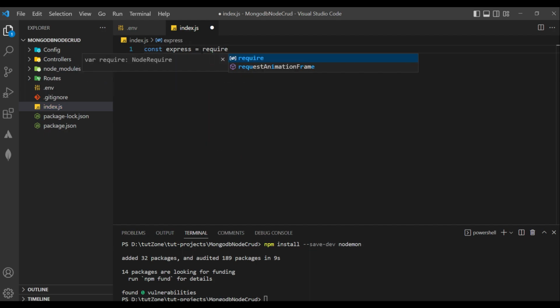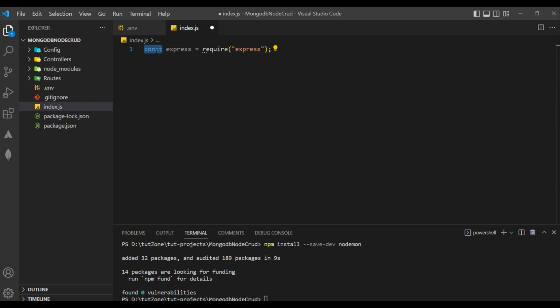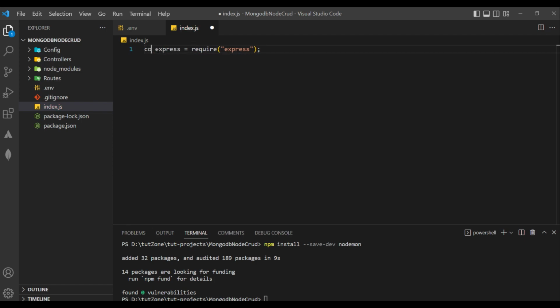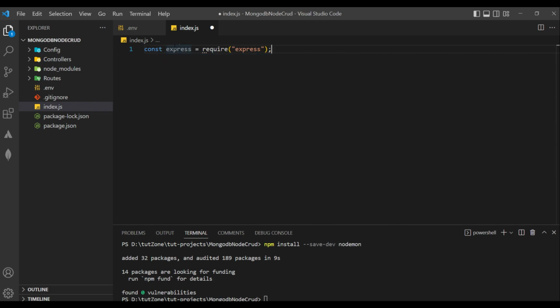So one more thing I would like to say: in Express, here instead of const you can also write var, not an issue. But since we are using const for performance reasons, const means this variable express will never get changed, so our JavaScript compiler knows in advance. This will never ever get changed throughout the program because we have declared it as constant. So this will make our code faster. That's why we are using const.